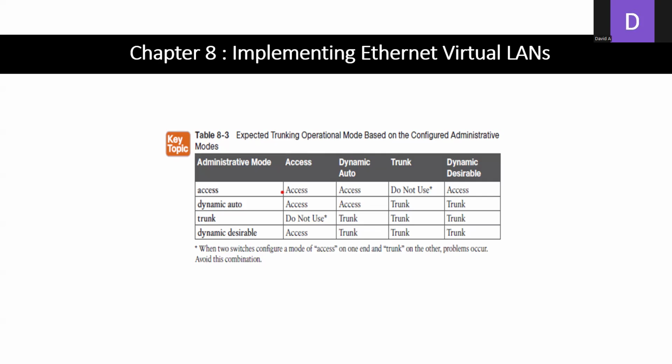Side note, VTP is not on the exam, but we will be going over that. I think it's a cool protocol. You can use that for pre-staging switches, just to propagate VLANs on different switches so that you don't have to go to different switches. But of course, now we have automation, Python and what have you, but we'll talk about that in a future session. Hopefully I answered the second part of your question as well.